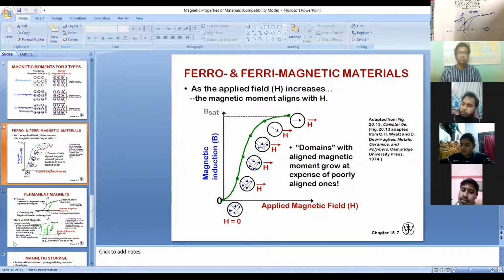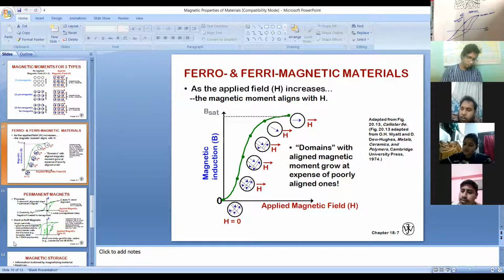When you apply the magnetic field in the opposite direction, then it will be 0. And if you increase it again, this will be a saturation point here, and this will again go by this way.